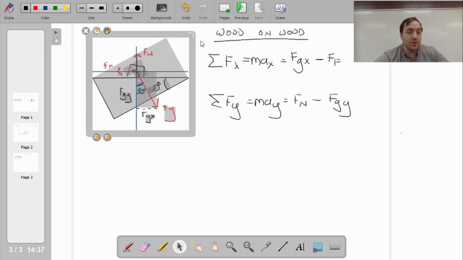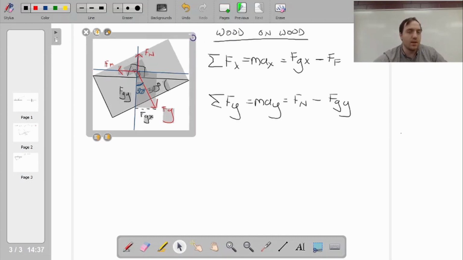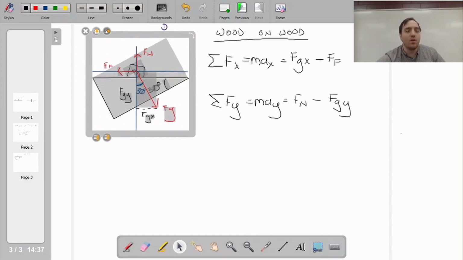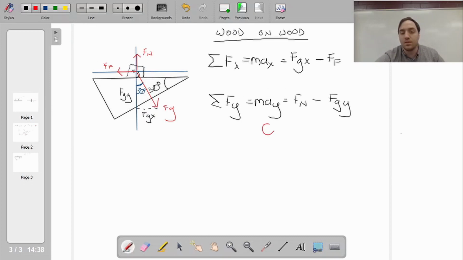So the first thing we've got to ask ourselves is, which way is this box going to accelerate? Okay, if I untilt it for just a second, which way is it going to go? Is it going to go along the x-axis, along the y-axis? Well, if you've ever seen a box on a ramp, it's going to go down the ramp if it moves at all. So it's going to go in this direction, which, if we retilt it, is the positive x direction. It's not going to go up and down off the table, so we know that my acceleration in the y is going to be 0.